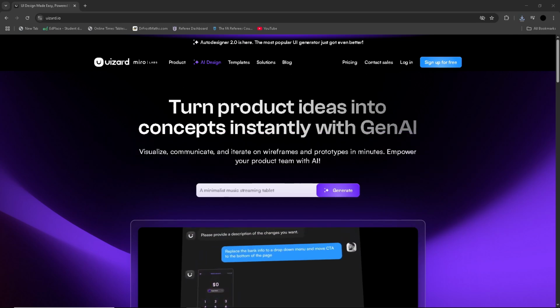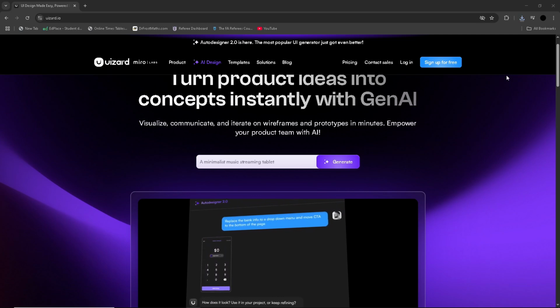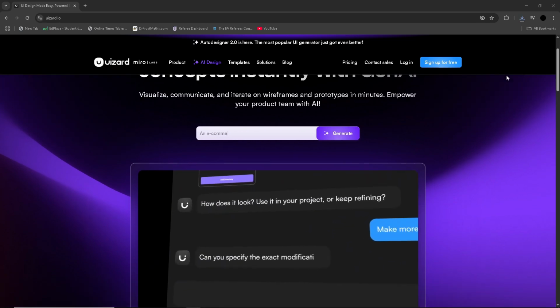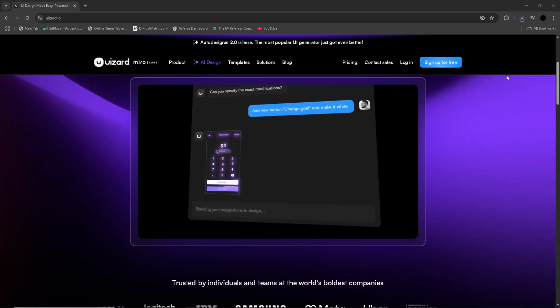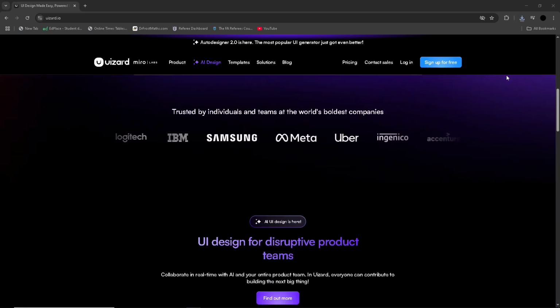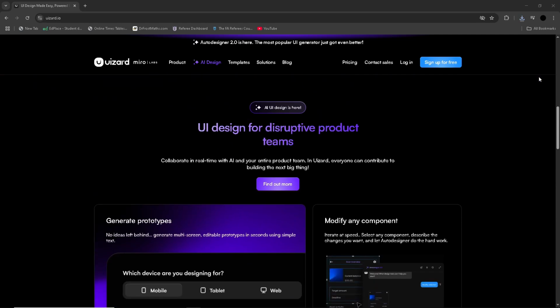Uizard's core strength lies in its speed and AI-driven design automation. You can start with simple text prompts, such as login screens with dashboards and task managers. Within a couple of minutes, Uizard's auto-design delivers polished, multi-screen wireframes that look professional and clean. Users describe how they created a full app interface in less than 2 minutes, then shared it with a client who responded with "Wow, that was quick and beautiful."